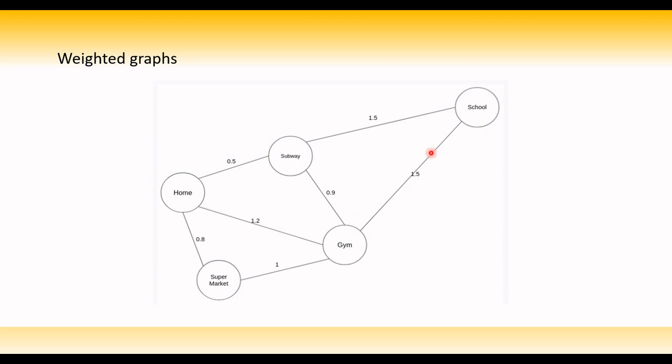So in this way, weighted graphs are very beneficial when it comes to any navigation system, or any kind of ride apps, food apps, delivery apps. So all of these will use weighted graphs to find the shortest possible time to reach the destination. So in the upcoming videos, we'll be understanding how to traverse a graph in a vertical or horizontal way.